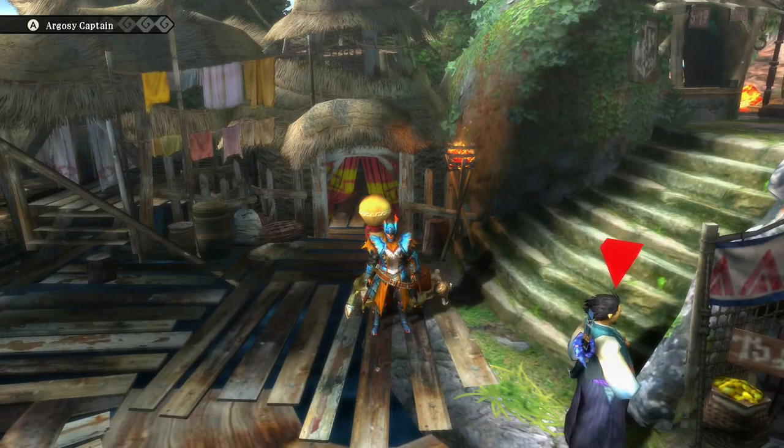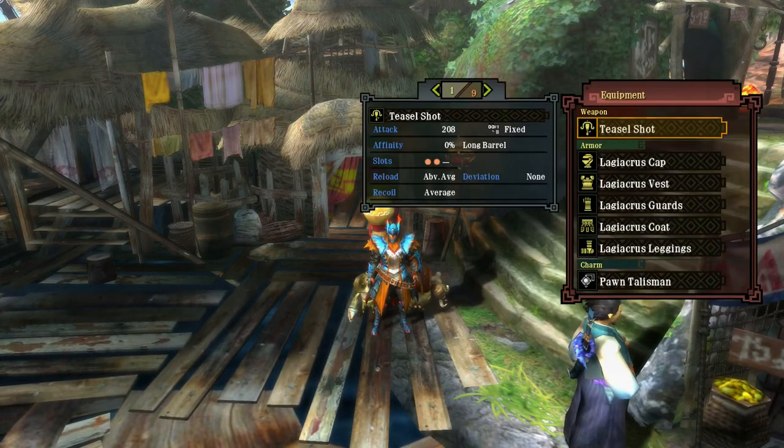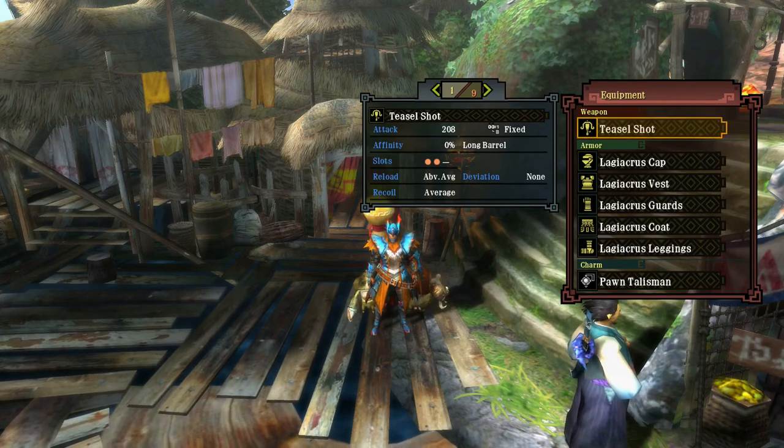Anyway, this has been the Fabled Harpooner hunting a Barioth with the Light Bowgun weapon class and the Teasel Shot as the weapon of choice.